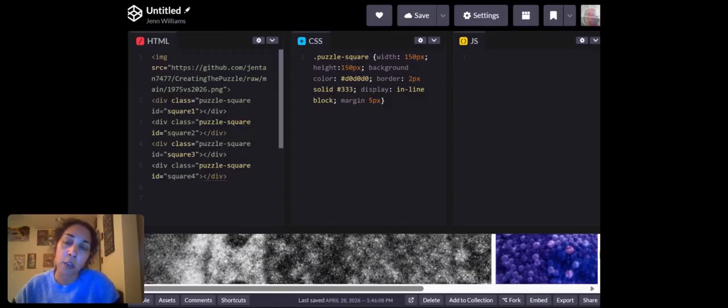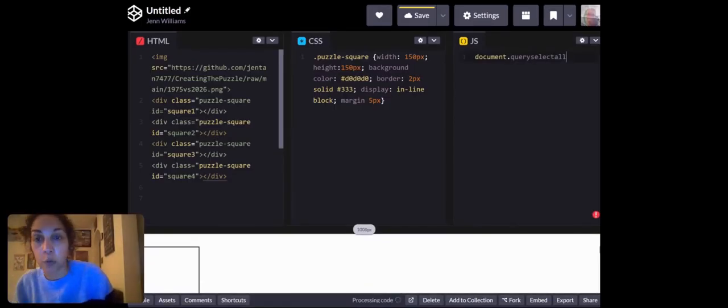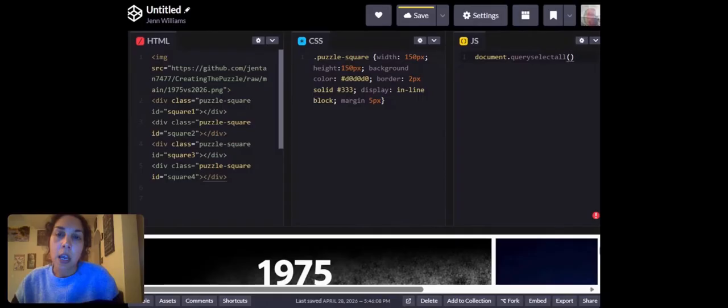So we're referring to the document, and we want the puzzle squares to slightly become animated. So I'm going to put document.querySelectAll. And then, of course, we're using parentheses now, and we're going to reference the puzzle square. So it's going to be the class again.